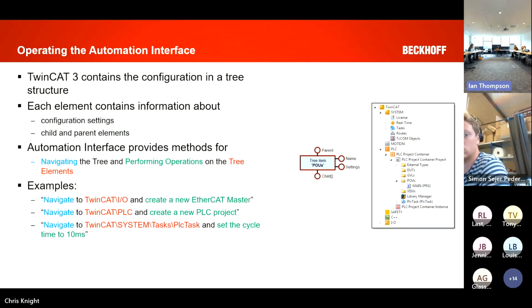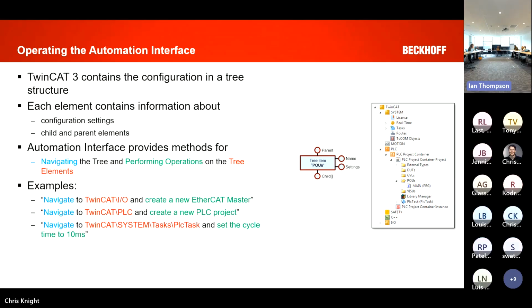But every single one of these elements, whether it's a system, the real-time node, a PLC program, doesn't matter, is a tree item in the TwinCAT project. That's how the structure works. Think of it literally like the old search menus on Nokia phones, when you go into contacts, go into a particular contact, find the email address or whatever, and that sort of drop-down menu style, that's exactly how TwinCAT works in the background.